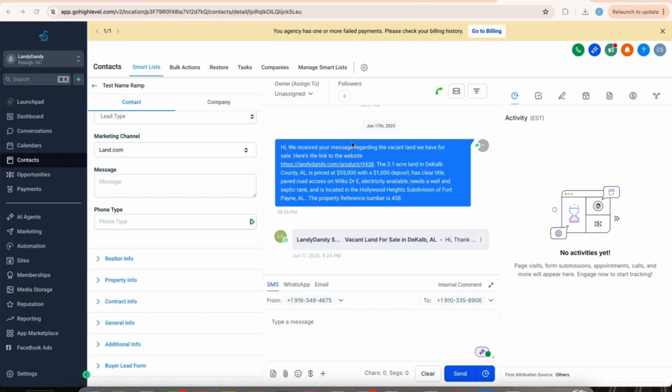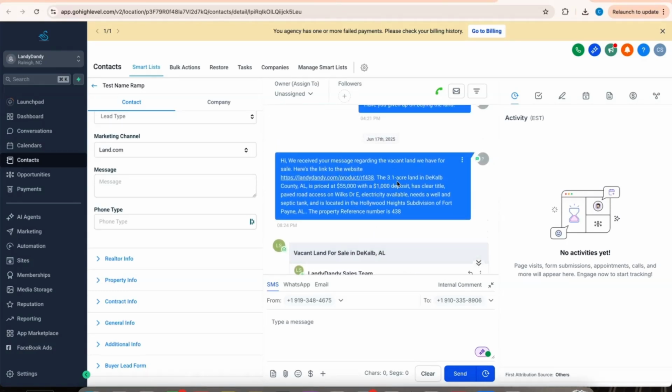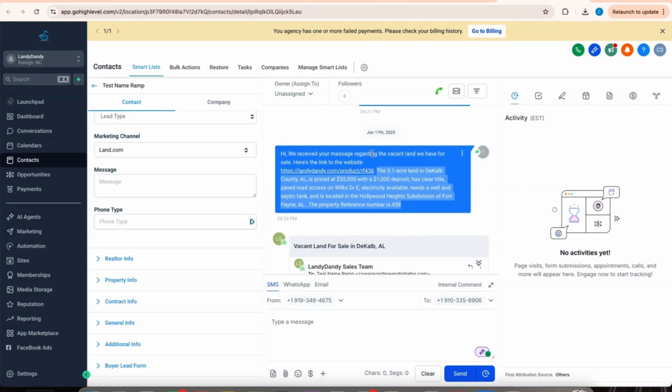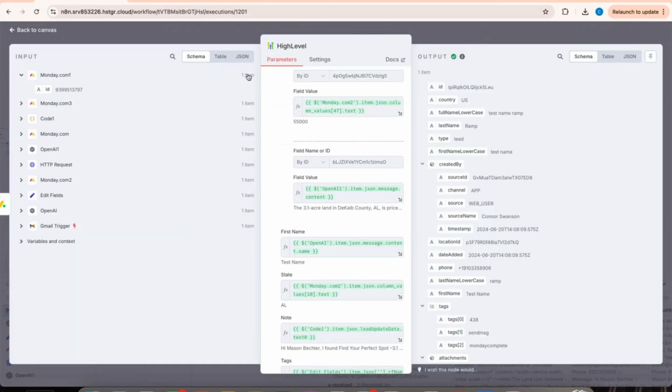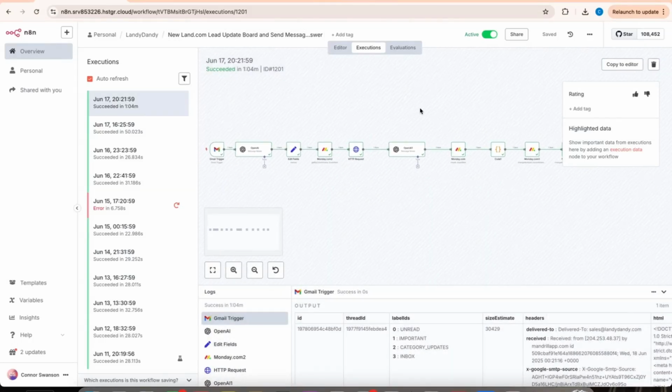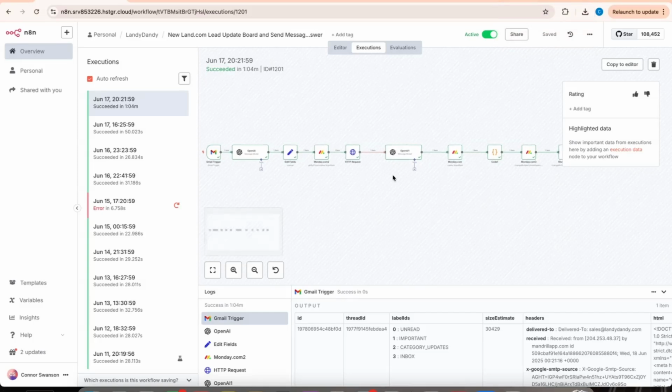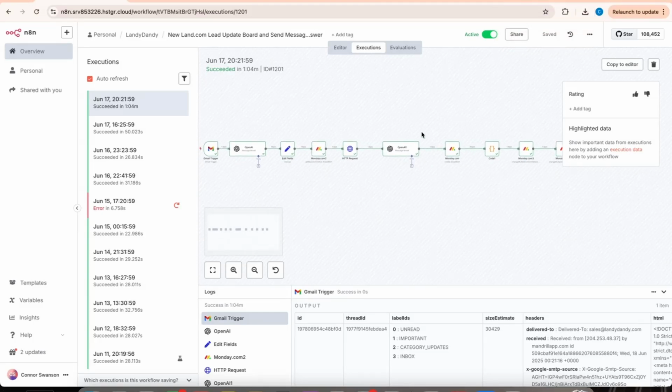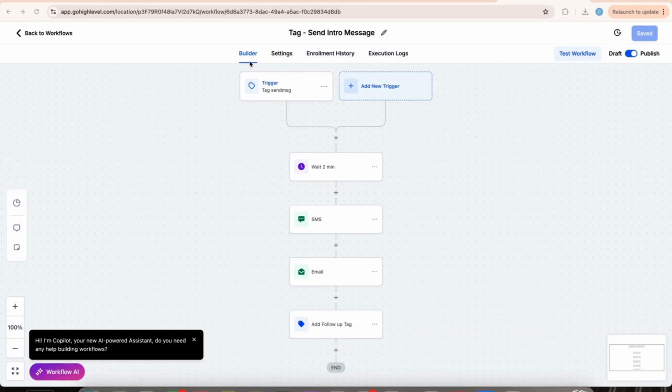So now I'm in High Level, and this is the message that was automatically sent to the lead. It also sent an email, and it used the message that it created at the bottom there, and also added the reference number, the website. And this was all automatic. So the value of this is that whenever a lead comes in, whether it be Saturday, Sunday, whenever, we are answering it, and we are sending a message to that person immediately, answering their question, and also getting them any information that they need. Here is the automation in High Level.